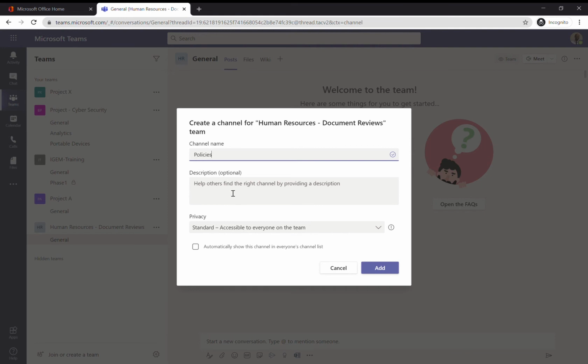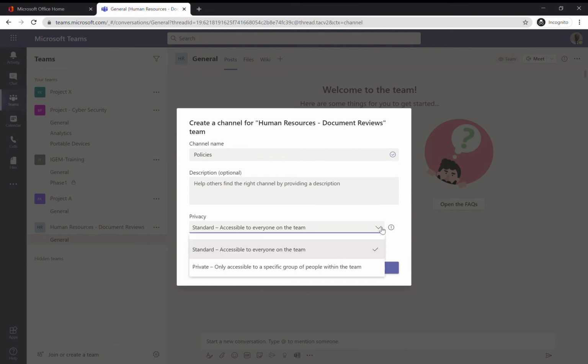I can give it an optional description, and you can see we've got a privacy option here as well. So if I want everyone in the team to have access to the policy channel, then that's the option I'd select. However, I may just want a subset of the team members to have access to the policy channel, in which case I would select that. So we'll do a bit of both as we go through this journey.